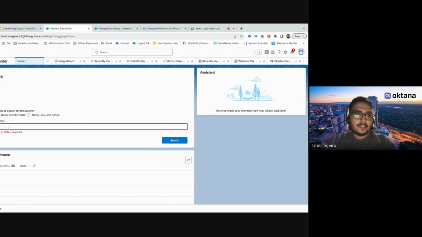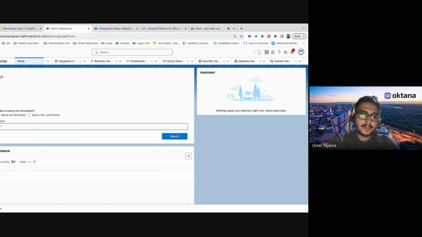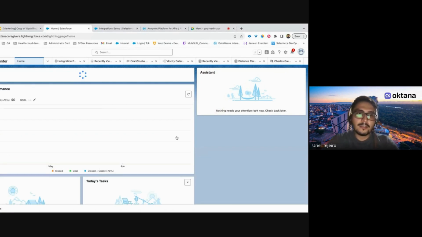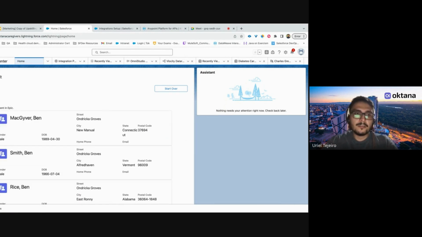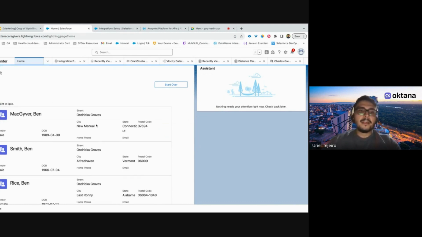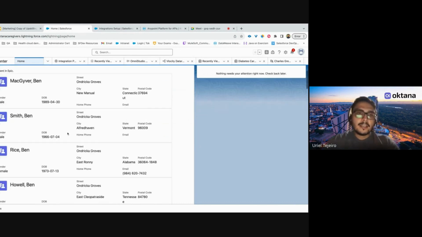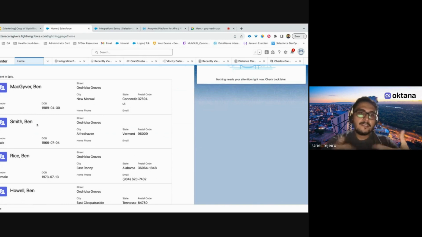So we can search for a medical record number, and I got one. If we click on the search button, it tells us that we found this patient in Epic. Like I told you before, behind the scenes this looks up the patient information on the Epic systems.